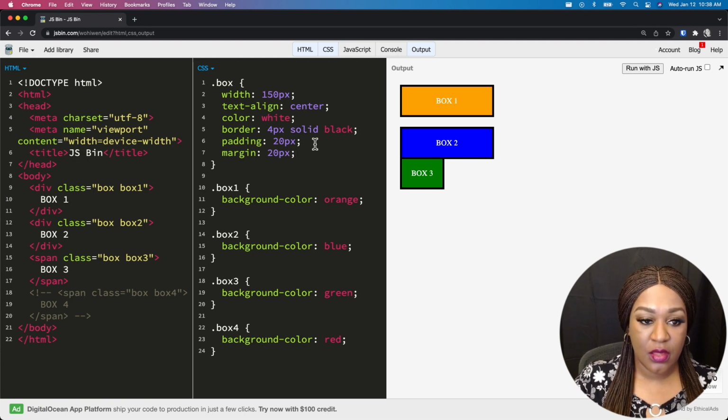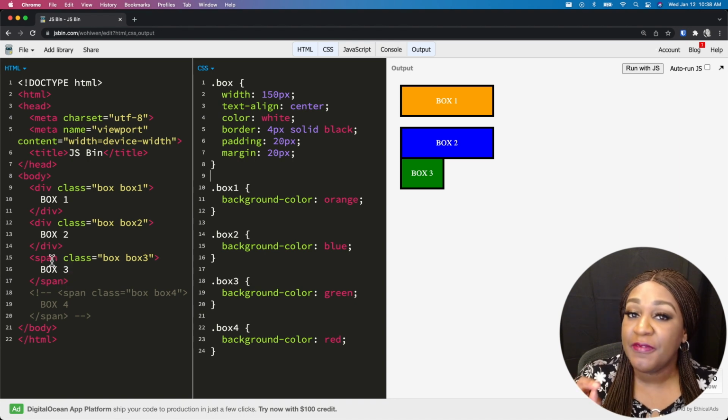I just gave a little margin because I want to demonstrate. Now, box 3 is a span element. It's the span tag in HTML. Box 3, span, is natively inline.